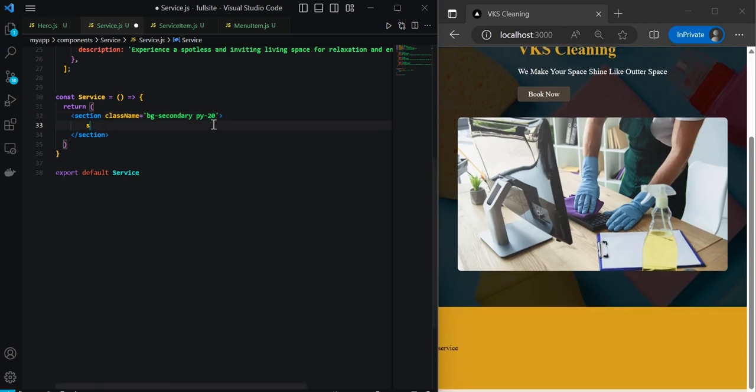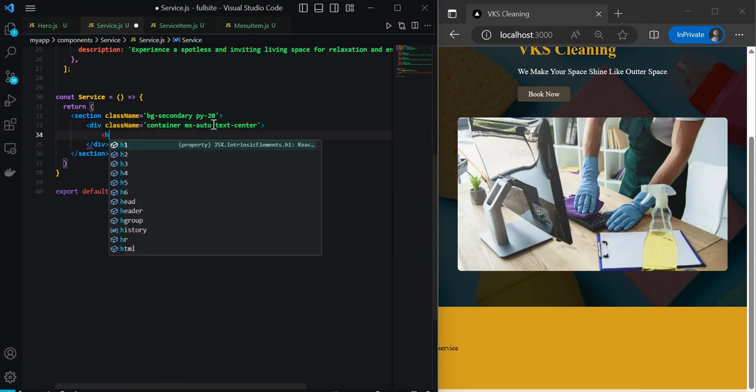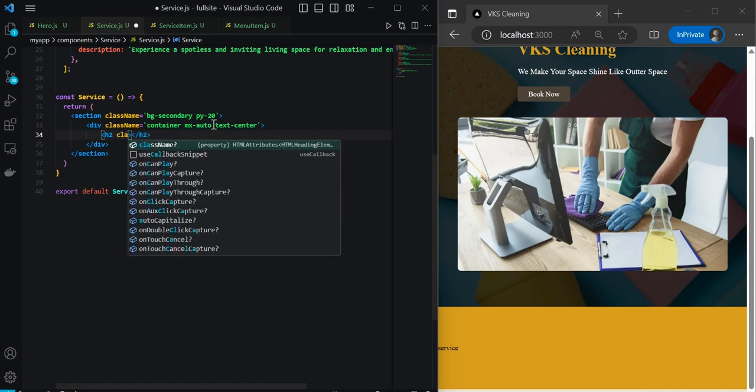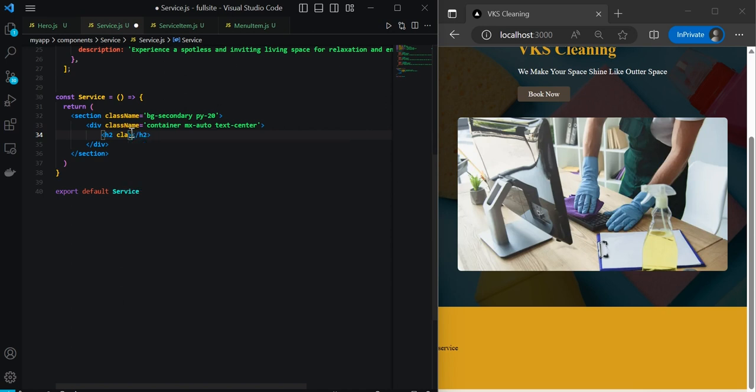So in this section, let's create a div with a class name, container. Let's make the margin auto, and we'll have our text centered. And we'll start with an H2. And let's go ahead and add in some text. Let's say, discover our cleaning services.